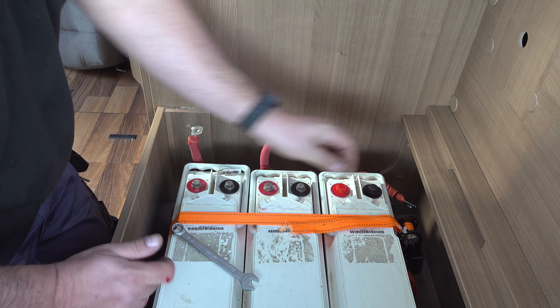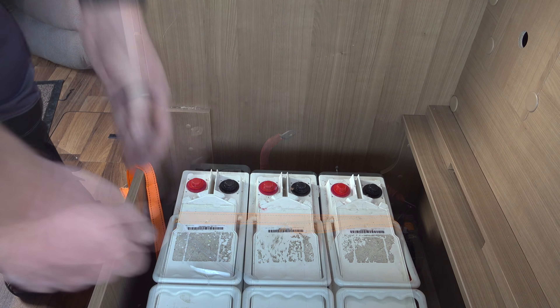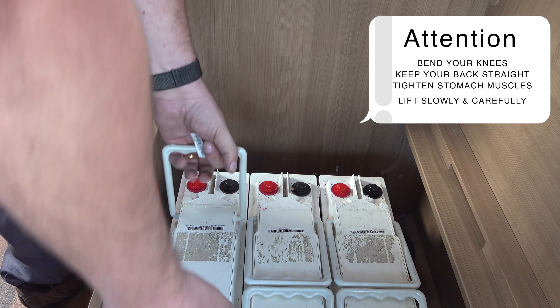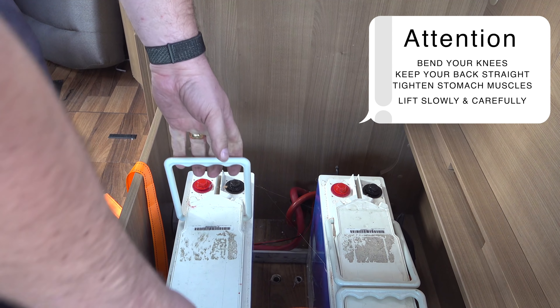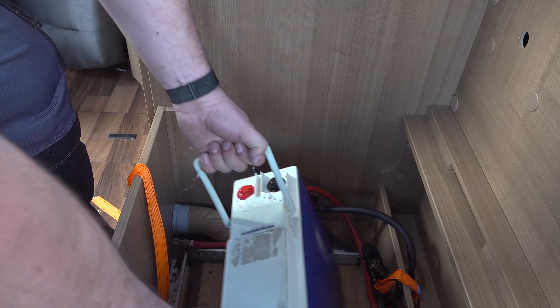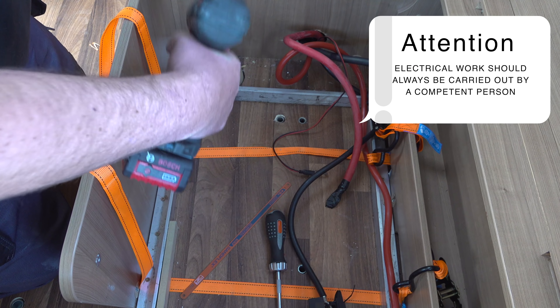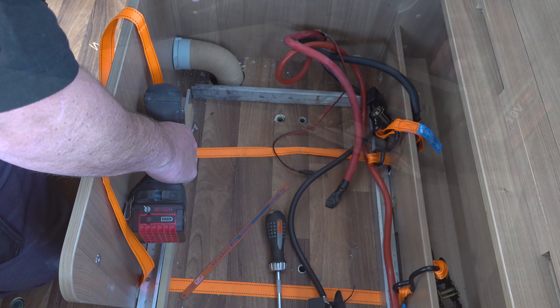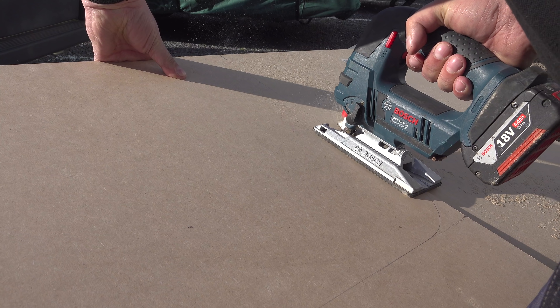These insulated safety caps will protect the terminals and prevent against accidental short circuits. Now for the part I've been dreading all day — I've got to lift these really heavy batteries out of the battery bay. Once installed, the new battery bank will weigh approximately 150 kilos less. Now for a bit of tidying up — I'll remove the frame and straps that held in the original batteries. As you can see from my crude woodworking skills, I'm a sparky not a chippy.